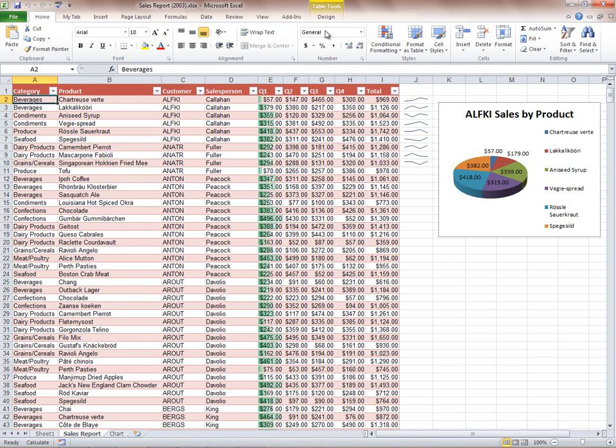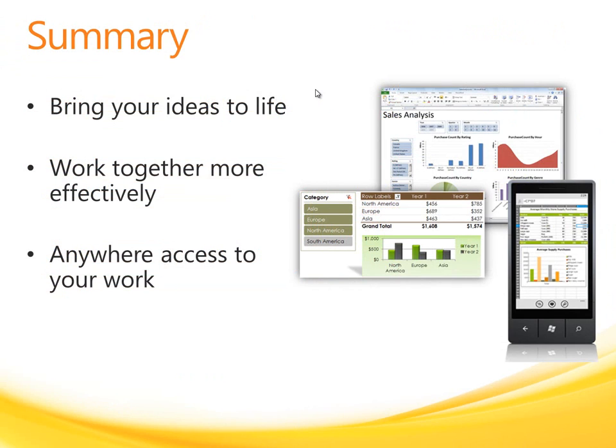So protected view is just a layer of protection between you and a file that may be stored in an online location. Let's go back here to our slideshow for a second. What have we looked at today? So this was a very brief introduction for you to Excel 2010. As I mentioned, this is for those of you coming from Excel 2003. And so you're seeing some things new for the first time that were introduced in 2007. Things like the ribbon, the quick access toolbar, the Backstage view under the File tab, that's new for 2010.